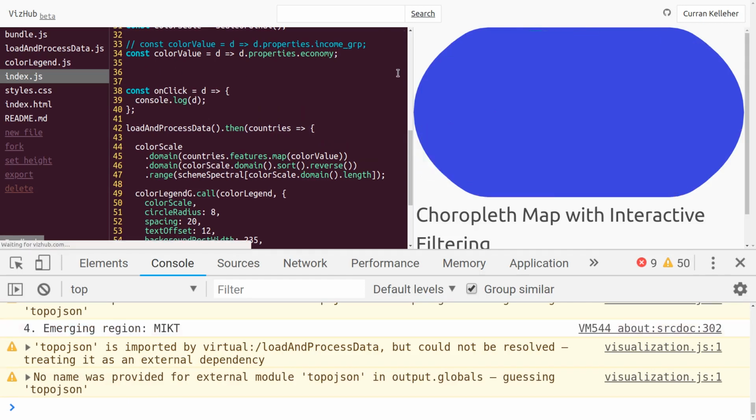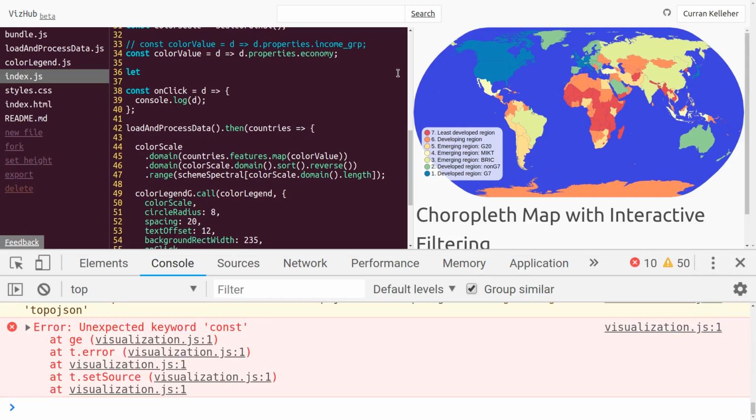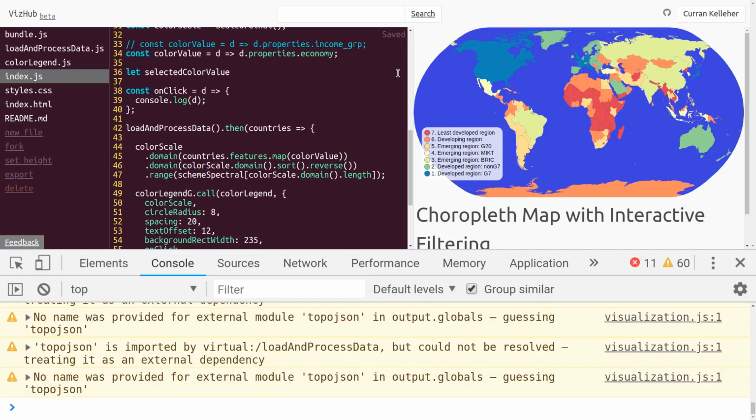So let's create a new variable that is mutable. We're going to change it over time, so we need to use let, not const. So I can say let's call it the selected color value. And I'm not going to initialize this to anything because it's just going to be undefined at first.